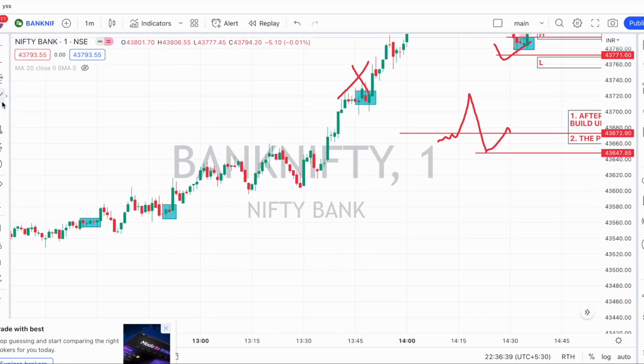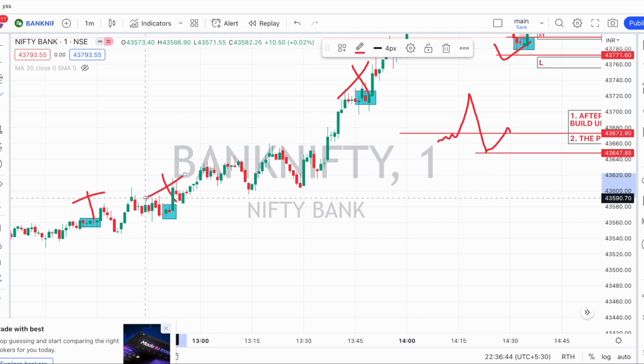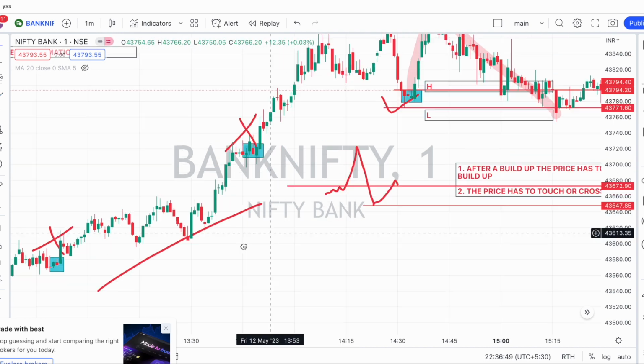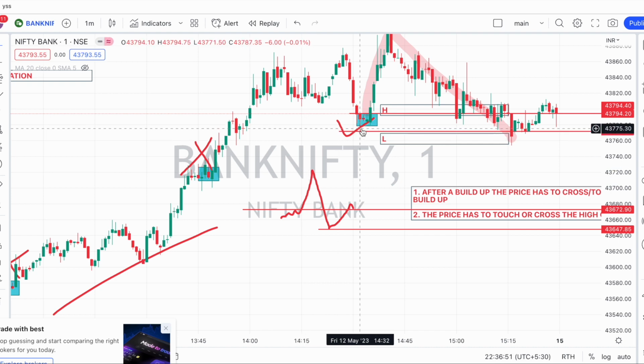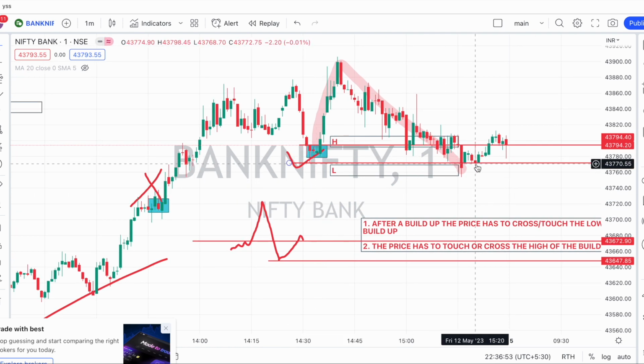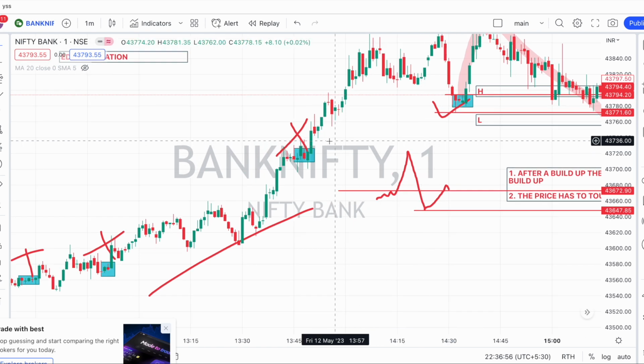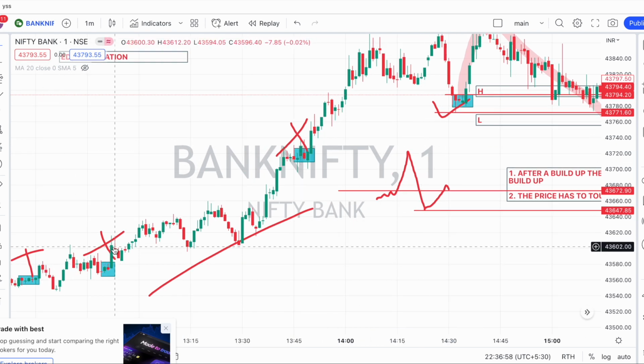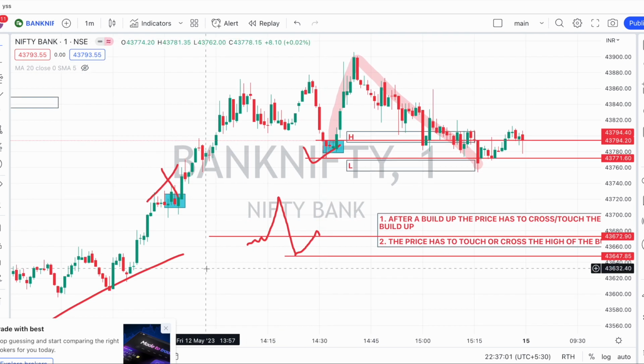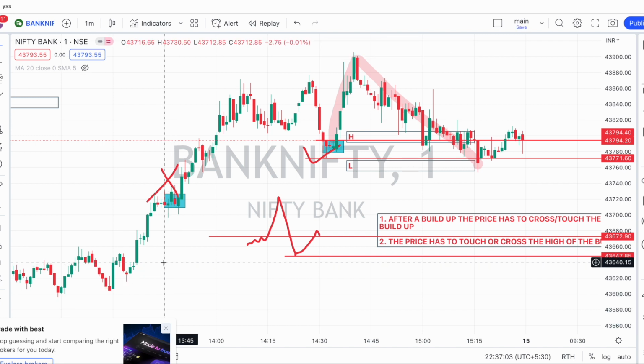Over here as well, we are going to cancel all these particular build ups. We're not going to look for any S formation here because there was no S formation, and after that we saw an S formation over here. As soon as we saw an S formation over here, these build ups got invalid, right? Which means we are going to consider only the fresh or the newly formed build up. So this is what an H formation is.